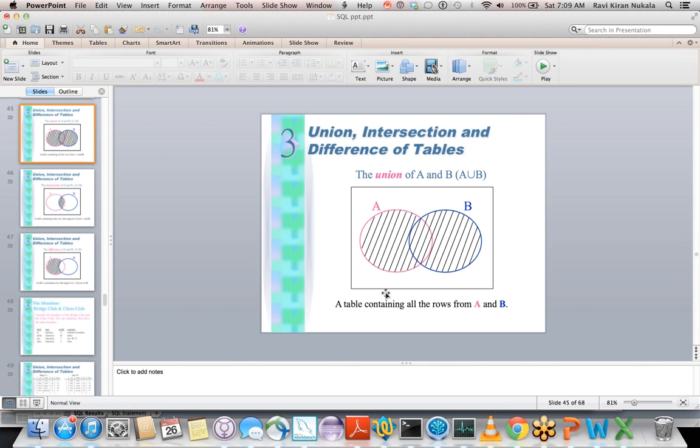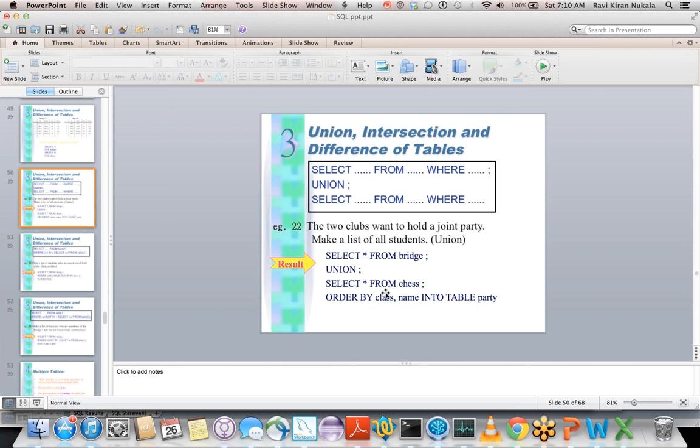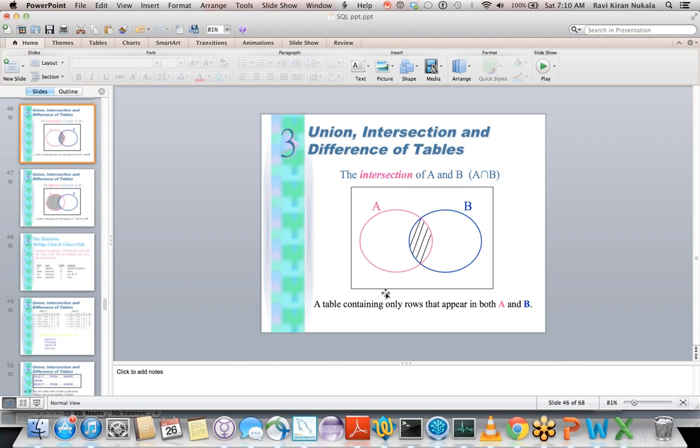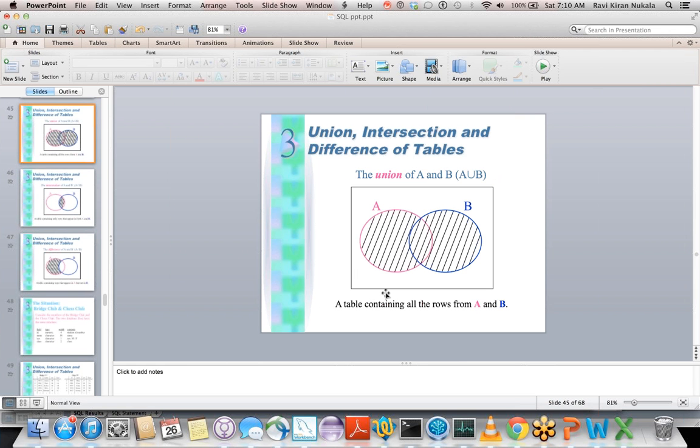Okay, that's why I was just analyzing whether it's union or union all, but yeah, you can say join is same as union.